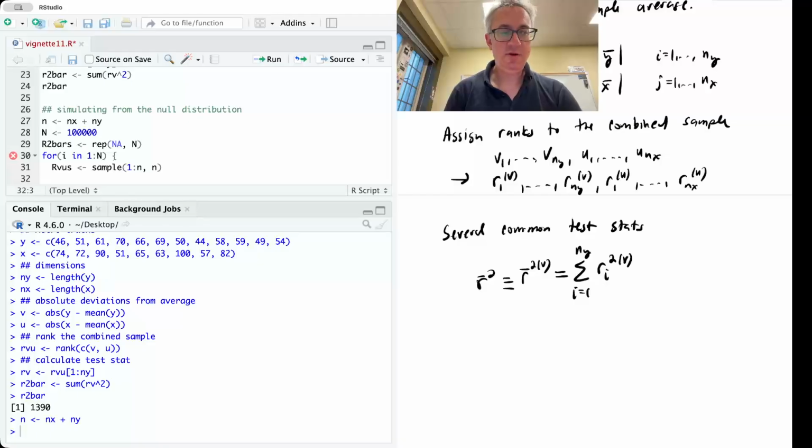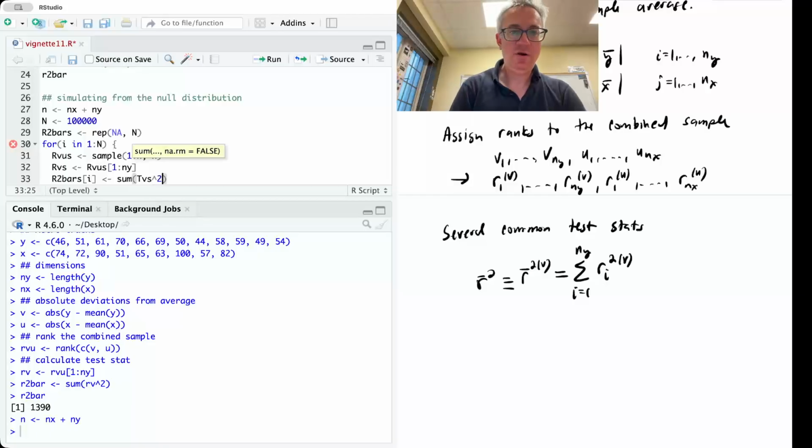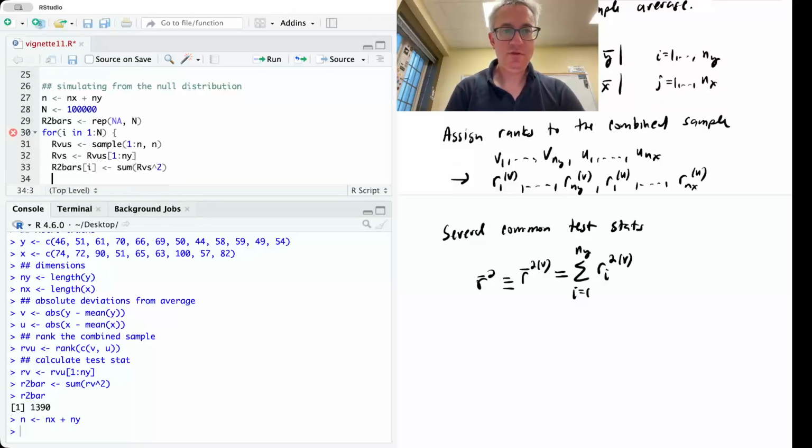And then I'm going to extract RVs from that, which will be the first ny of them. And then my R2 bars are the sum of the squares of those ranks. That should do it.